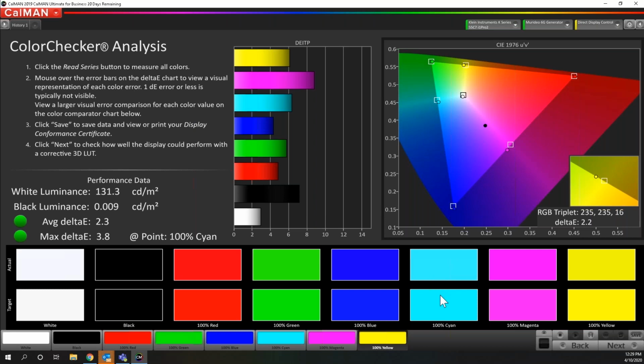My brain is telling me that these are the same. Maybe, they say women have better color vision than men, so maybe my wife would be able to see the difference. But for me, I can't tell the difference between these two. So you have to kind of take things in context.